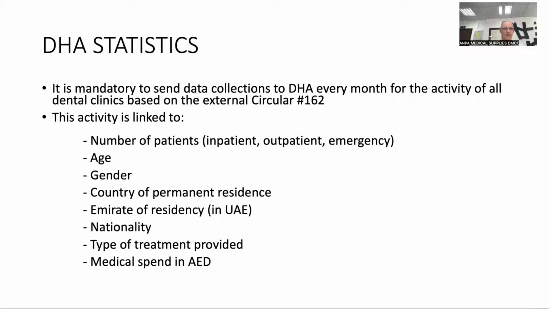What they say in this circular is that this activity must be linked to the number of patients: inpatients, outpatients, emergency. In dental clinics, we never have inpatients. We have outpatients and emergency. We need to classify these patients. We need to know who is coming in emergency and who is coming as an outpatient. We also need the age, the gender, the country of permanent residence, the Emirate of residence, the nationality, the type of treatment provided, and the medical spend in AED.